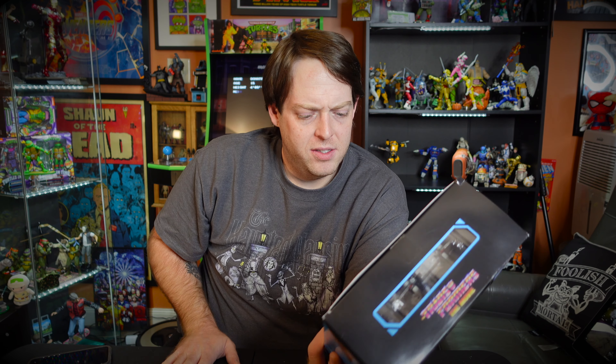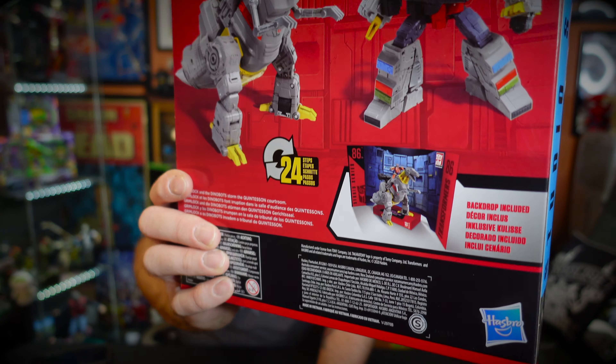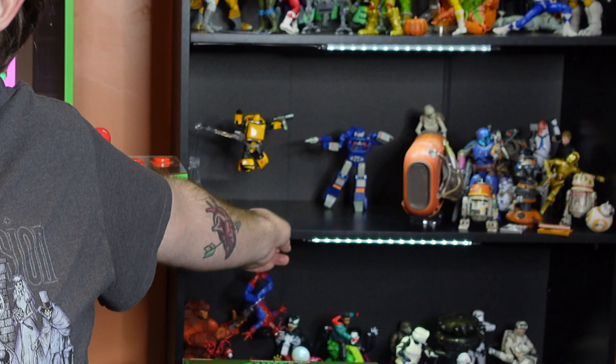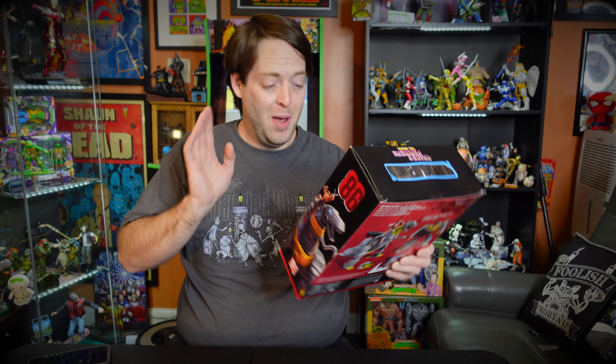I love these boxes and especially the nice backdrop inserts that come with these Transformers. Some of the other toy backdrops I'll photograph for my TV background. I think I'm actually going to display this one because it's a pretty nice generic spaceship kind of background. You can see I've already started a little Transformers section on my shelf. I also unboxed Bumblebee on Instagram and TikTok, so check those out too.